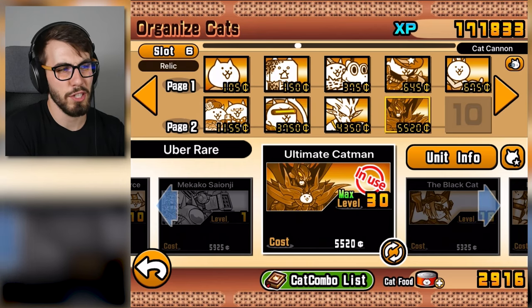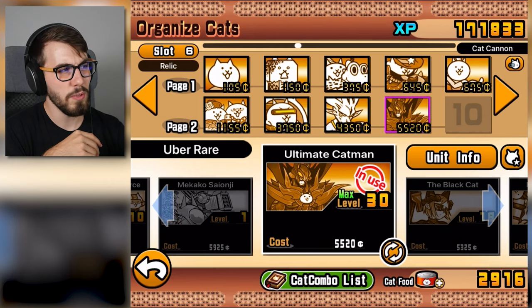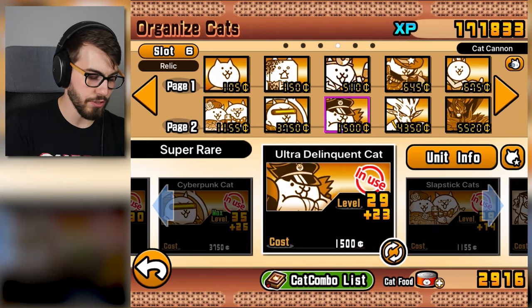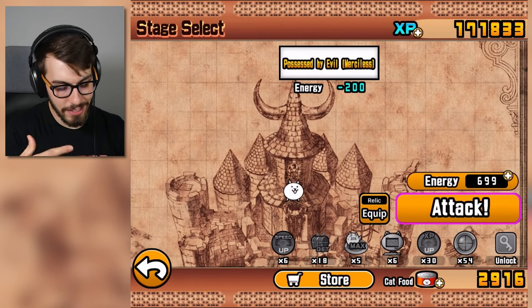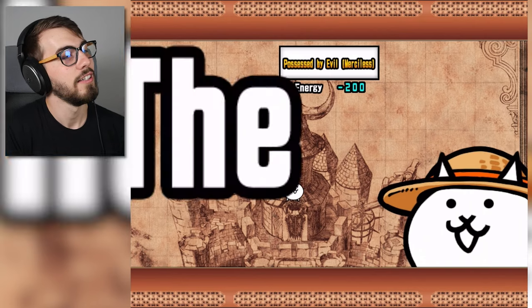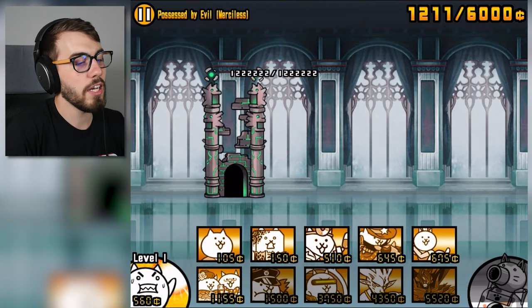I don't even know if the stage is gonna be all relic or just a little bit of relic, but who else we getting in here? Get a Dr. Cat in here. Let's get Ultra Delinquent in here too. All right, look at this. This is a full team of anti-relics and Can-Can as well. And technically the Manic Eraser is also not an anti-relic, but you get the idea. It's only a 200 energy stage. No continues though.